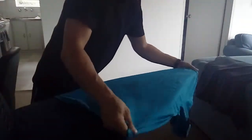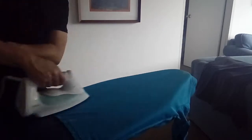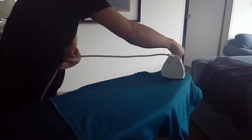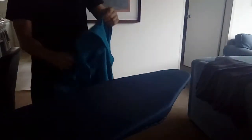No creases. All the way up. And like so. This is really done. So we've done it in 1 minute and 40 seconds. So this is your shirt ironed in under 2 minutes.